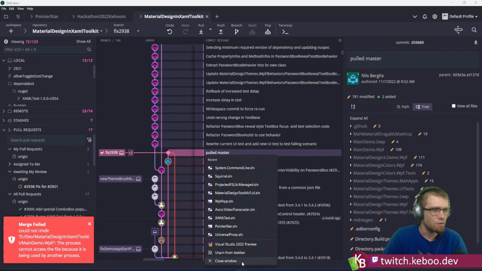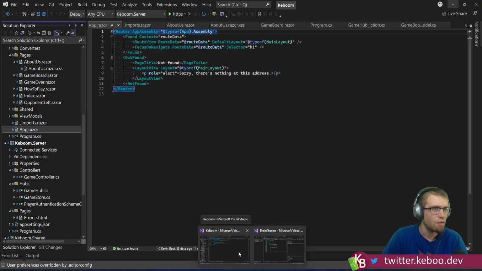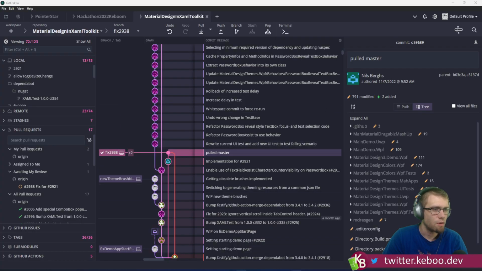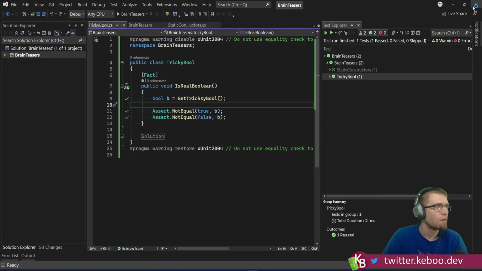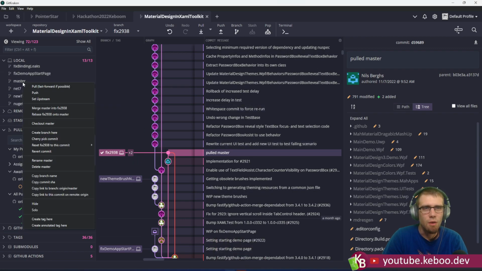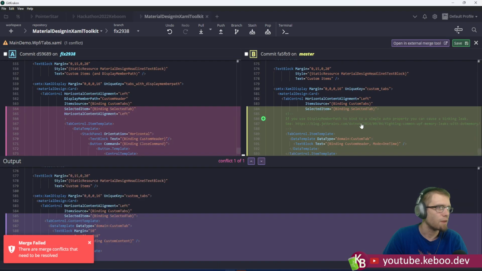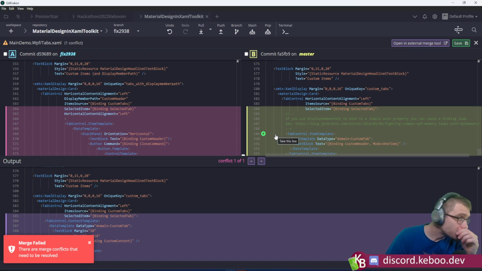Okay, so I'm going to close Visual Studio before it does anything crazy, like try to be helpful. I don't know why you're open. That's open. Good. The only one I need open. And then you can wait for just a second. Okay, so master, right click, merge in. There's the conflict. Let's address.